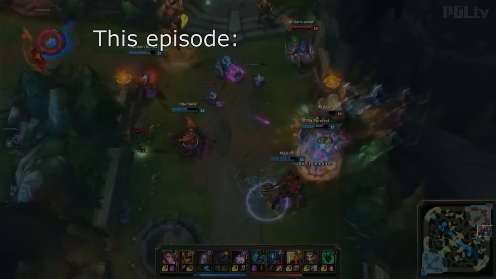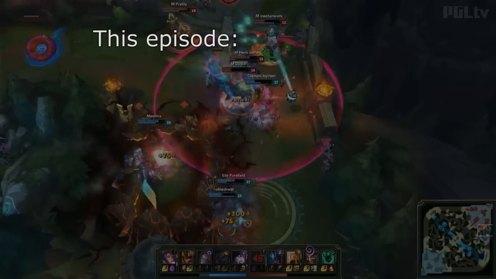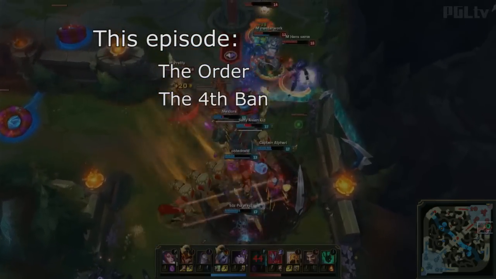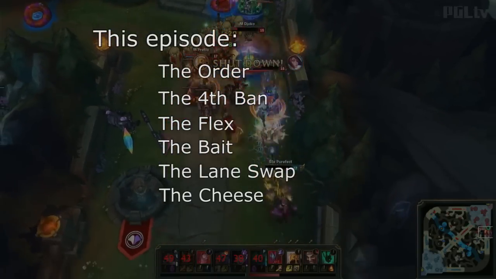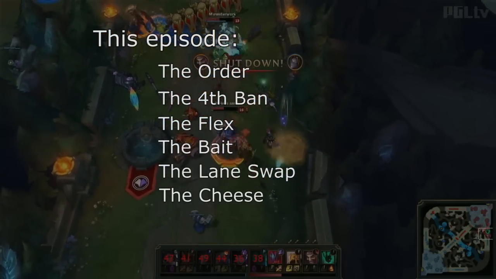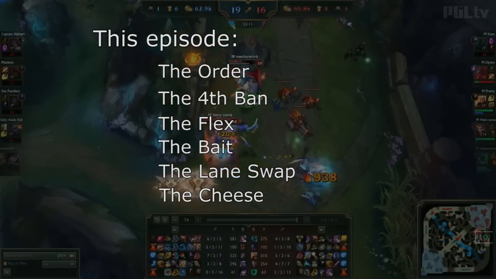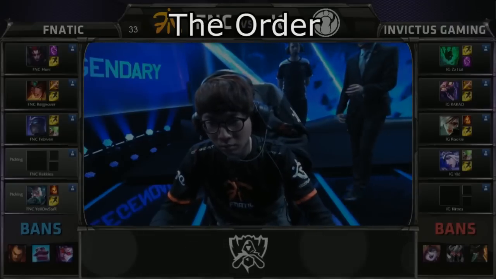We're going to be looking at 6 different methods that can change up how you choose to play out your draft phase. These are the order in which you prioritize roles, the 4th ban, the flex pick, the bait pick, the lane swap, and the cheese pick. Some of these strategies may be familiar to you already, therefore if you want to skip ahead, timestamps are available in the description below. Starting with the order.